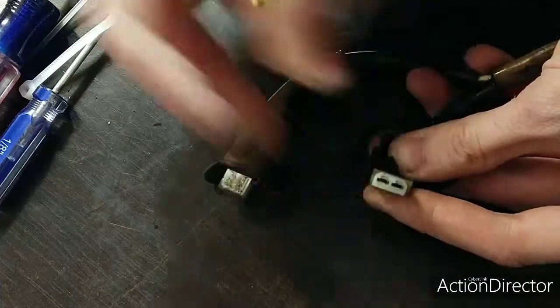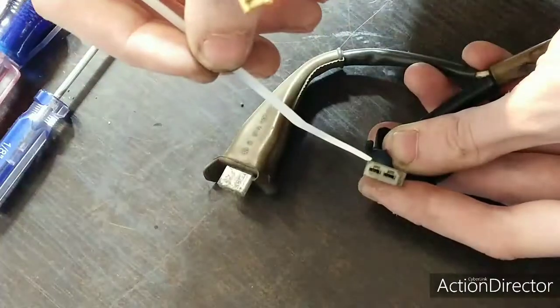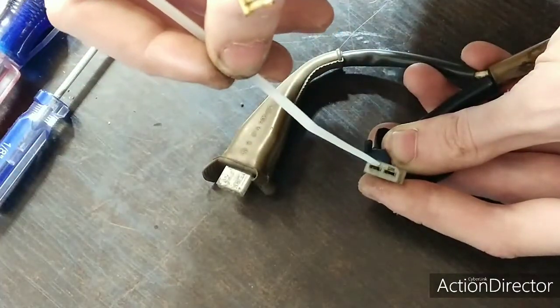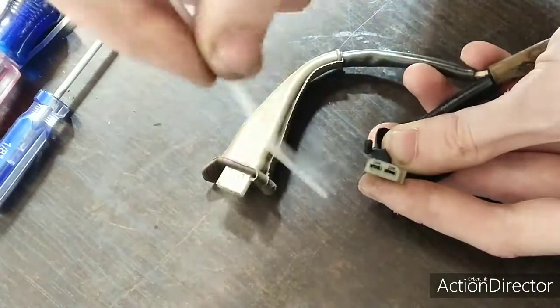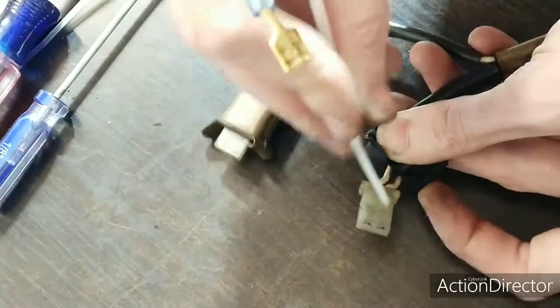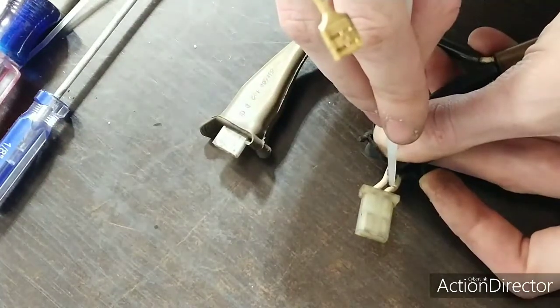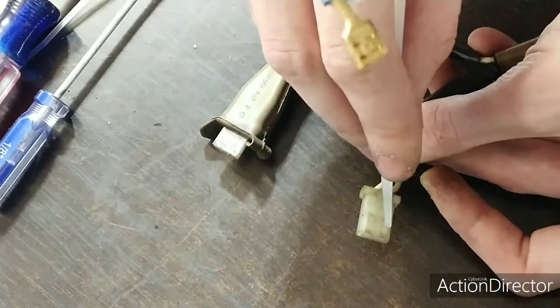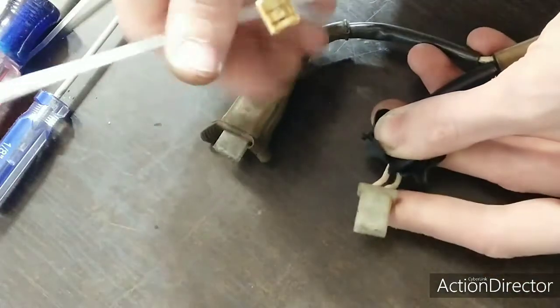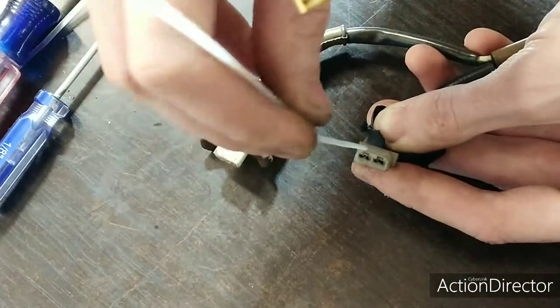Okay, so I have a medium-sized zip tie, and you'll see the two slots above. That's where we're going to jam our zip tie. You'll see why in a moment. It doesn't matter for the injector wires only. If I move this wire and I put it over here and this wire on this side, that's fine. It's not polarity sensitive. So what you'll do, you'll put the end of your zip tie just down here.